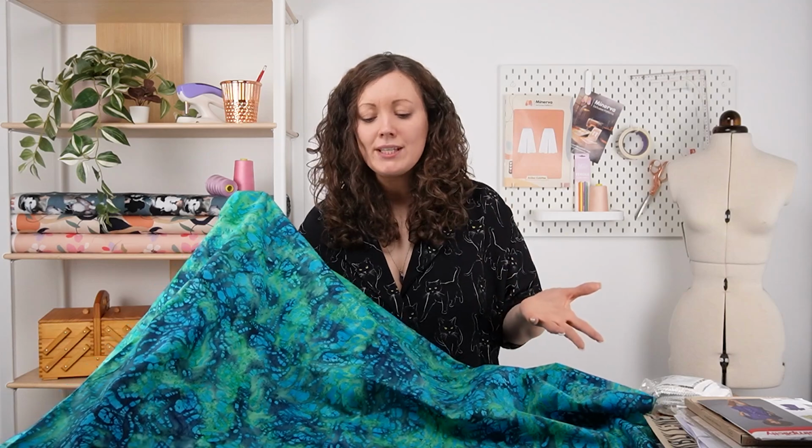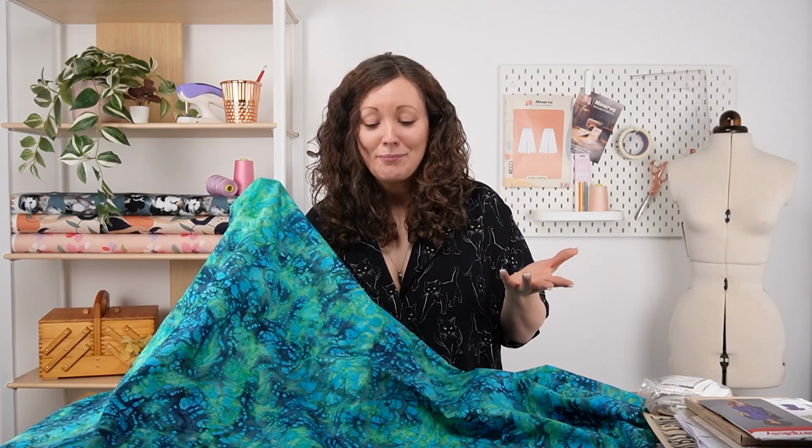And with batiks, certainly all the ranges we stock here at Minerva, they're always hand printed. So we source a lot of ours directly from India, and the printers there are very often family-owned companies, and they're master printers or designers who will print the fabrics by hand. And what that means is every single metre is unique, and it's a wonderful charm and characteristic of the fabric.